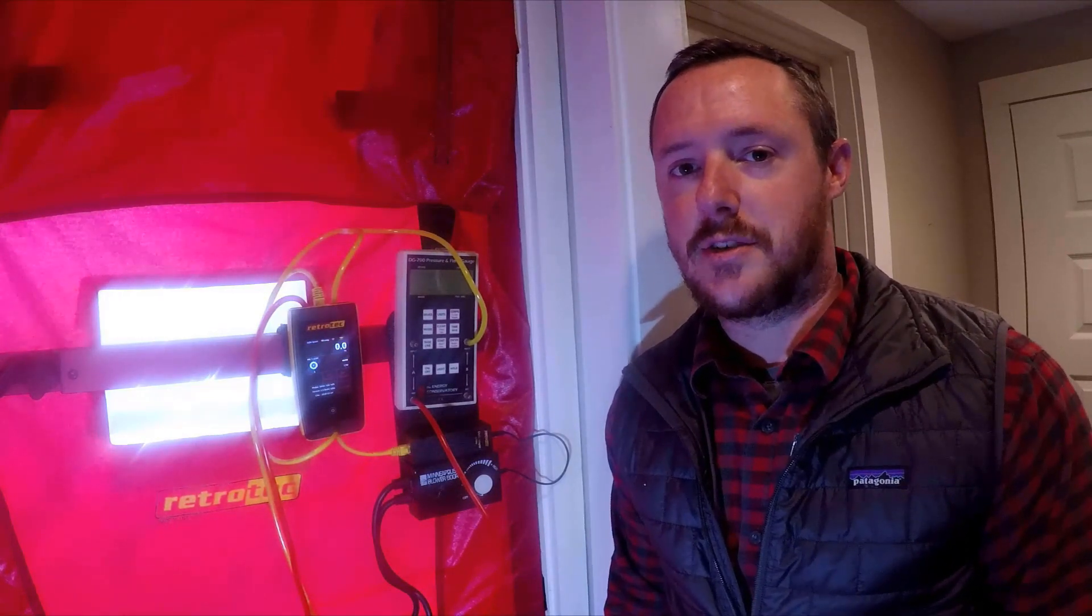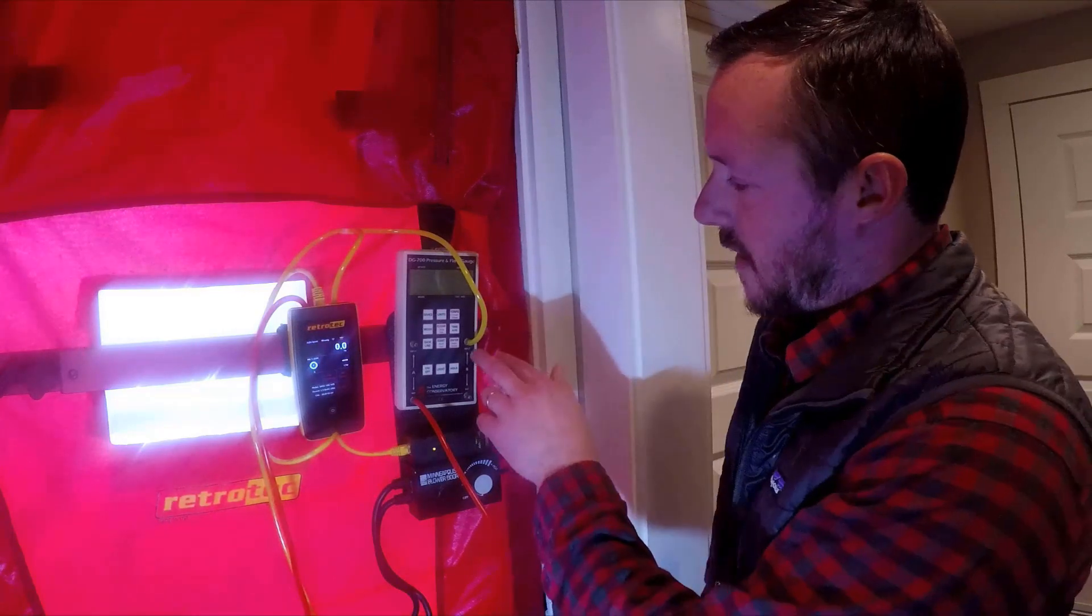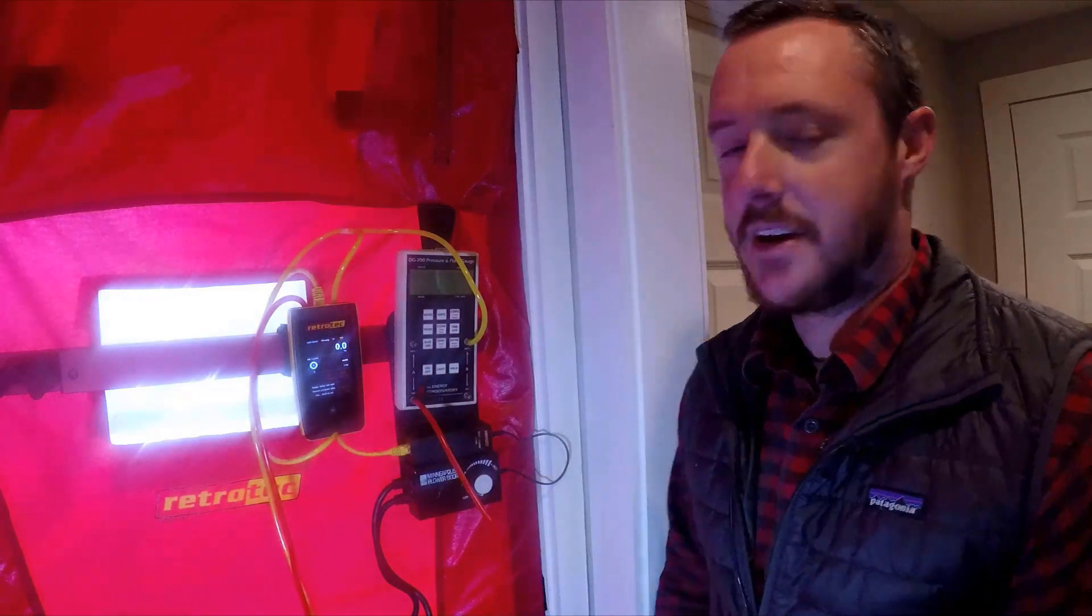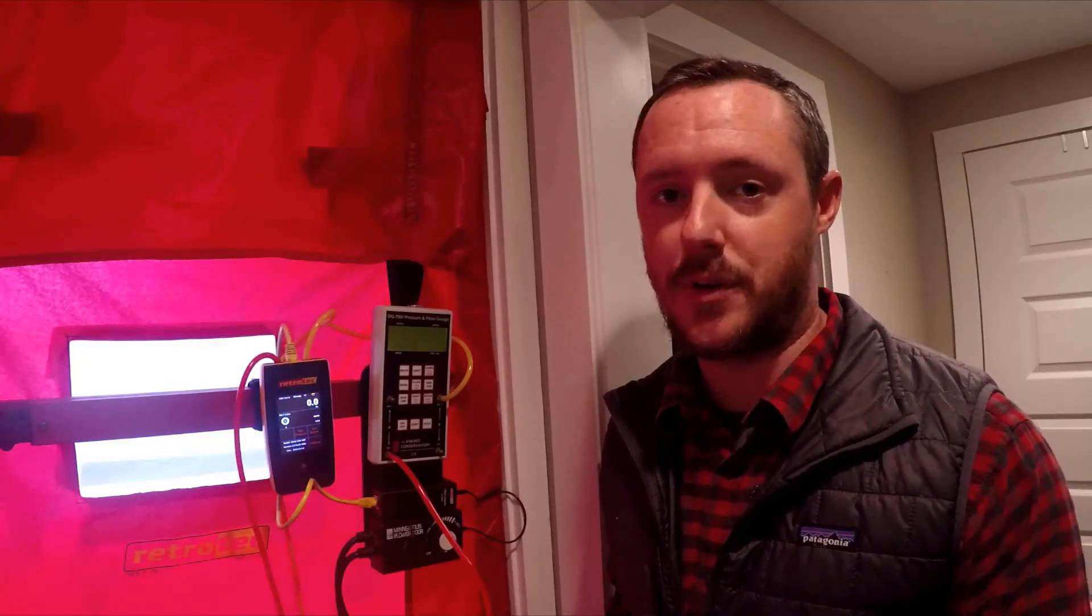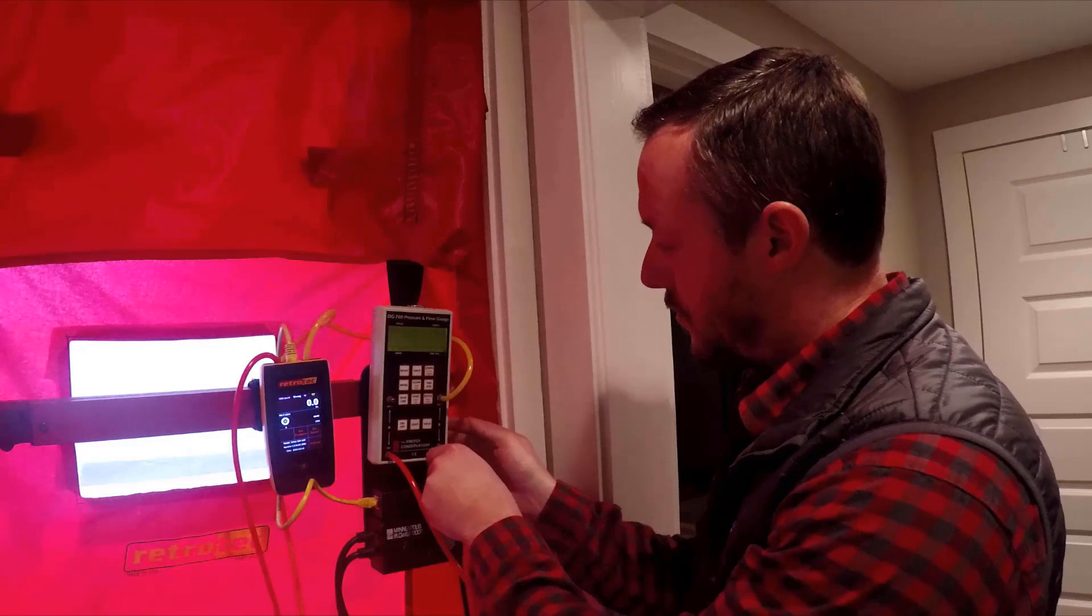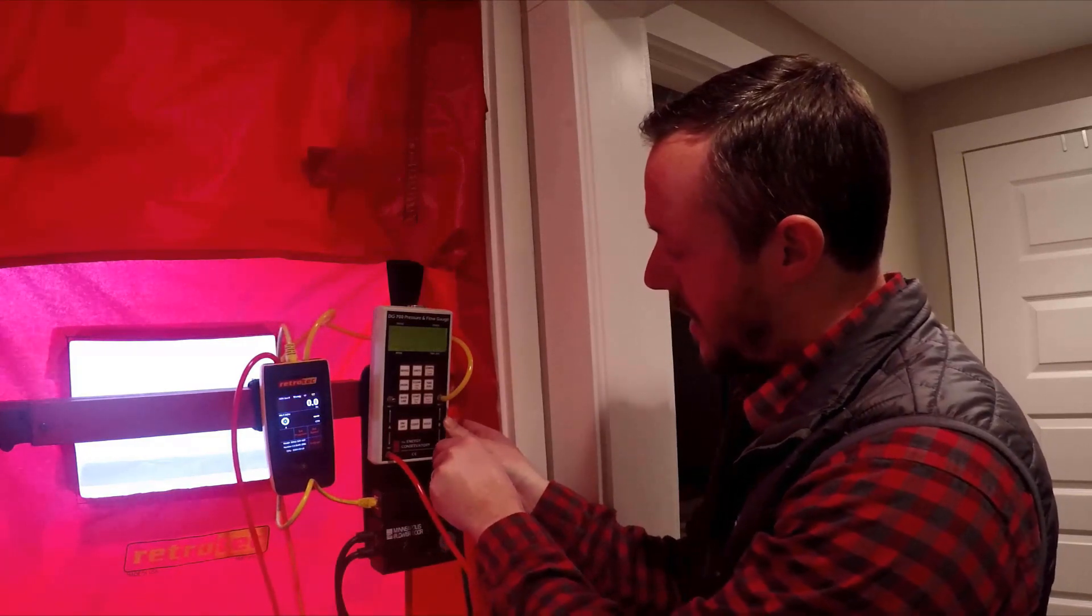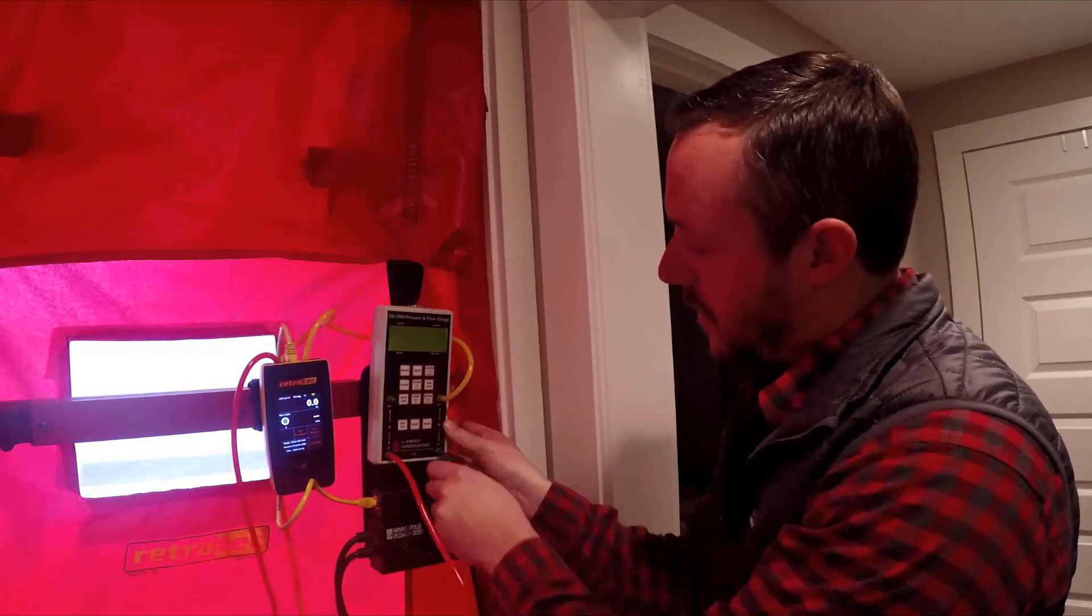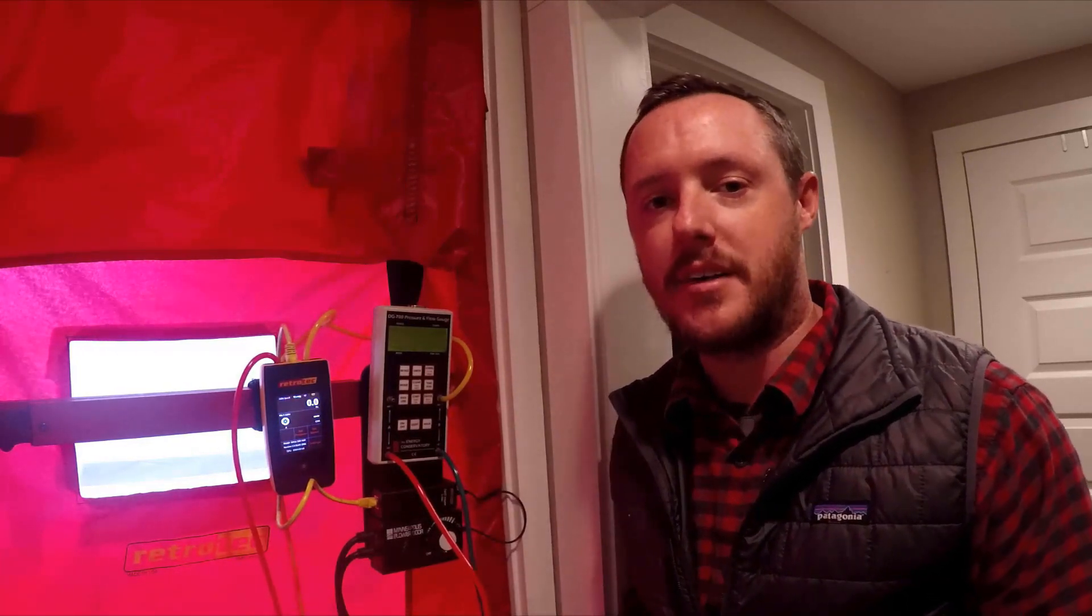When it comes to a TEC gauge, it gets a little more complicated. So if you're running a depressurization test, then you'll have your inputs here to measure fan pressure and here to measure pressure from the outside. But when you're pressurizing a building, you'll need to add this extra hose on the reference port on the B channel so that that port is referencing the outside instead of a pressurized space.